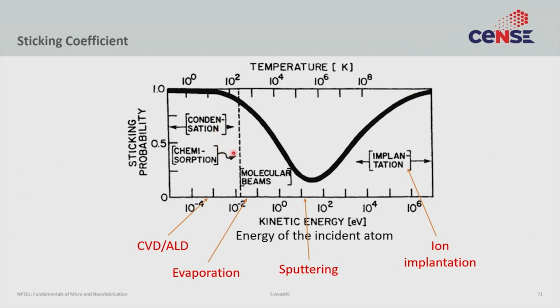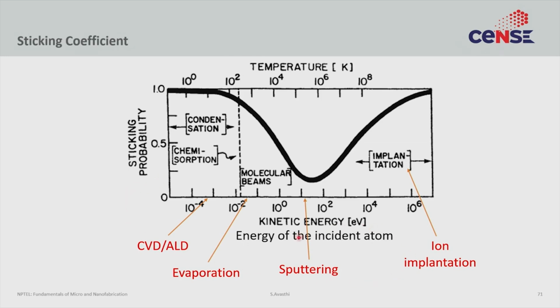As you go towards ALD, where we looked at chemisorption, the energy is slightly higher, or if you start looking at evaporation, the energies are slightly higher, but still low enough that by and large the stiction coefficient is more than 0.9, so we assume whatever comes on the surface sticks. Once you start getting to a few eVs, 10 to 100 eV, that is where sputtering happens, and at those types of energies the stiction coefficient is actually the lowest. It can be as low as 0.2, 0.3, which basically means only 20% or 25% of the incoming material is actually sticking to the surface, and the rest is getting backscattered.